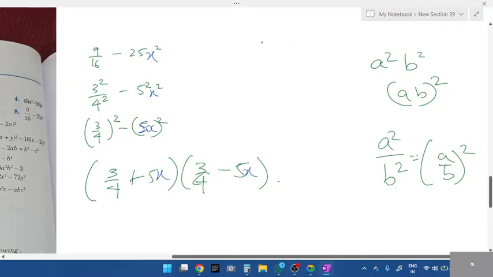So what's the concept for a square minus b square? Can you just tell me how many terms it should have? It should have two terms. What's the sign in between? Minus. And the degree should be 2. Some questions will have even degree 4. I'll teach you how to solve. We'll do that next. All of you completed? And make a note of these rules.